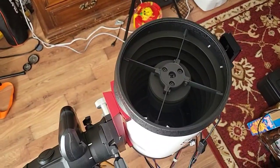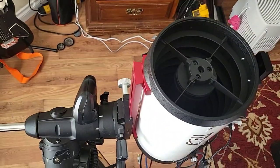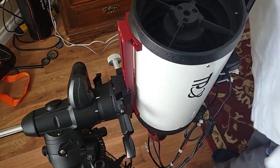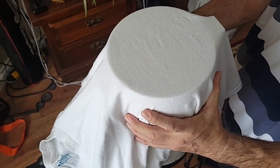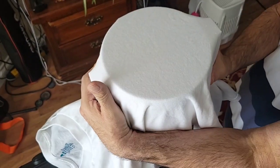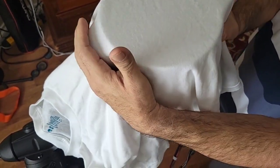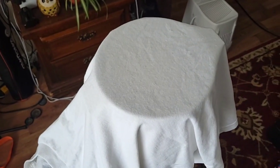Point number one is you have to put a white cloth on here. You're going to want yours fairly tight — don't have any creases. That's not going to work, so make it tight enough. I don't have elastic bands, but these are not real flats — they're just to show you.